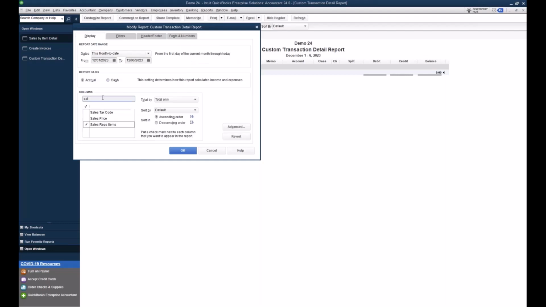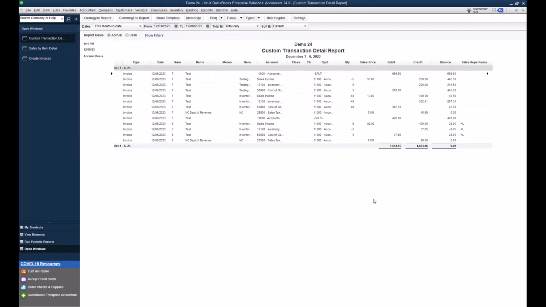We also want to show our items, quantity, and then sales price. So you can see here on our invoice, this test has our sales price, has our pieces with sales rep items, the KL, that piece is right there.